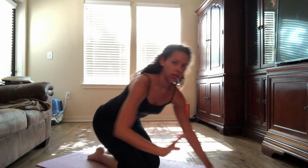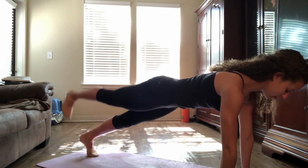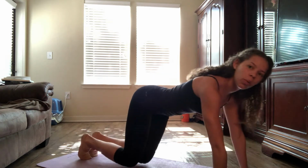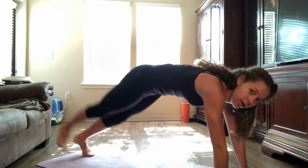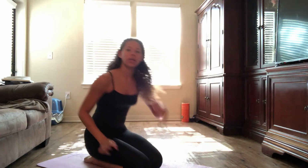So I've been focusing a lot on our abdominals because I really find that we're kind of having that disconnect of either being here, or being here, versus just really feeling the abdominals tighten in and be compact for us, yeah? So what we're gonna do is go into a plank and do some leg lifts, yeah? So we're gonna look like this. I'm in a plank, nice and strong. Lift one without going like this, yeah? So I don't wanna drop the belly. I don't wanna be here, yeah? True plank lift, yeah? We're gonna do 16, knees down, rest, and then 16 on the left side, yeah?